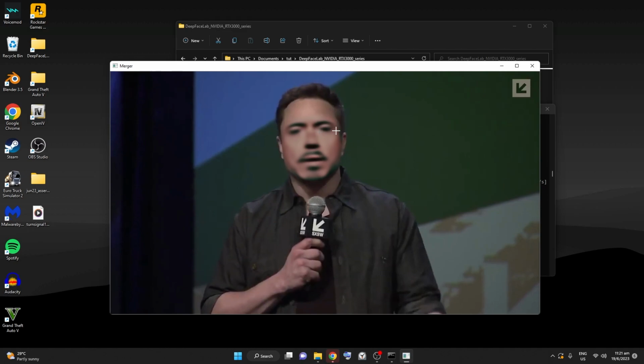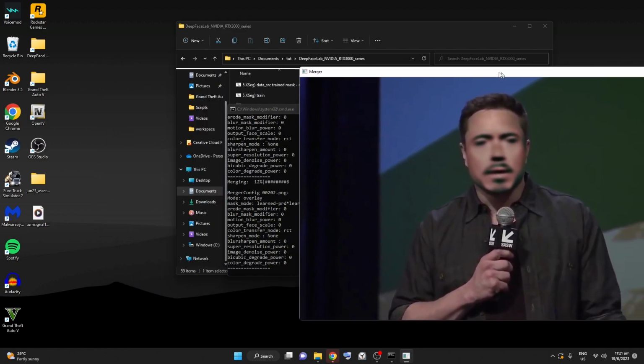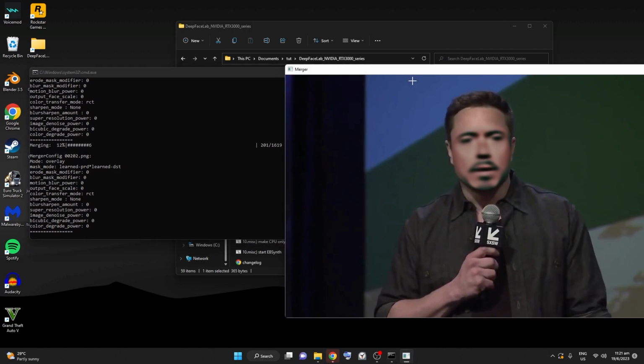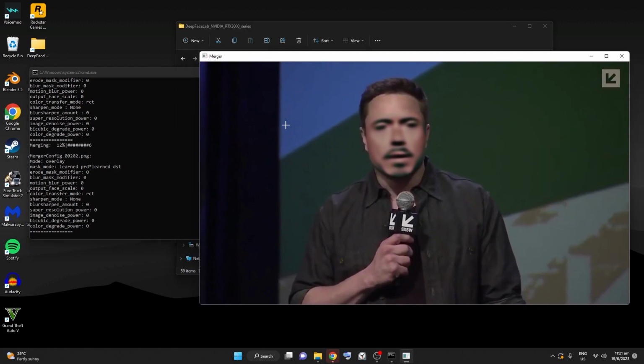So you definitely can train it for longer. The basic settings of making it better can definitely depend on your GPU, and it really depends on your skills, like manipulating the lighting and stuff like that, especially if you're trying to film yourself doing that. For example, the Elon Musk deepfake.